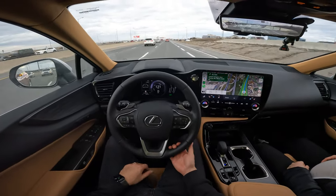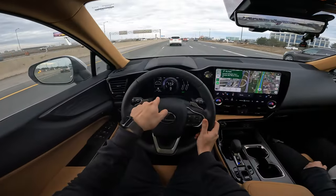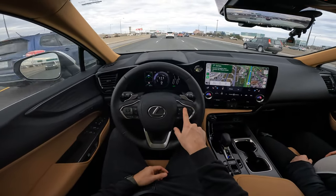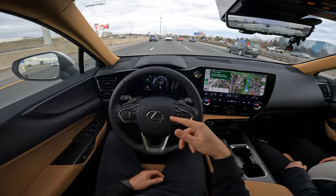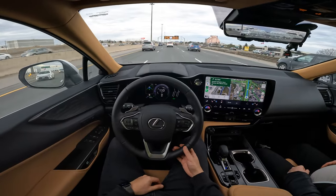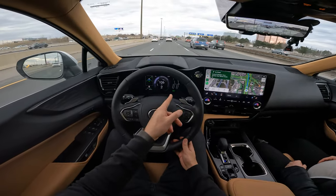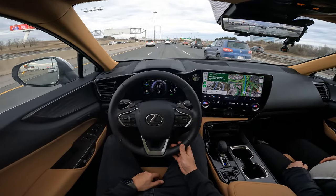If you get in the habit of just resting your hand on the wheel, the warning isn't much of an issue. I'm going back to the middle lane — you can see it remembers my cruise setting of 119. Clicking it back on, it returns to speed. Holding the button goes up in five kilometer increments; pressing it once goes up one kilometer per hour. I've set it to 120. If I want more aggressive following, I click to two car lengths and the car closes the gap.